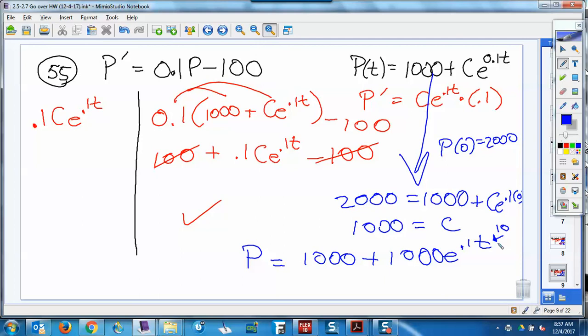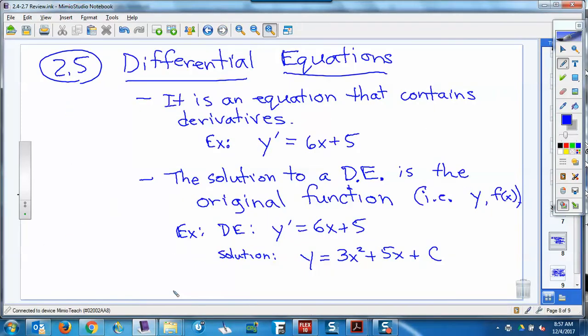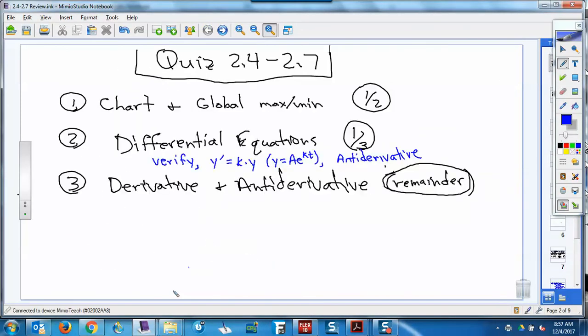Again, same stuff we've been doing. Verify, be able to plug in, find values. Okay, let's go back to all of this. What we haven't done hardly anything of right now is this. But that's the older stuff, so I think we should be better at that. This is the newer stuff, so I wanted to make sure and spend plenty of time on that. We've done a lot of work with that here today and on Friday. And then, of course, we've gotten into our derivative and antiderivative rules a little bit as well. Okay, so now let's finish it up with that.